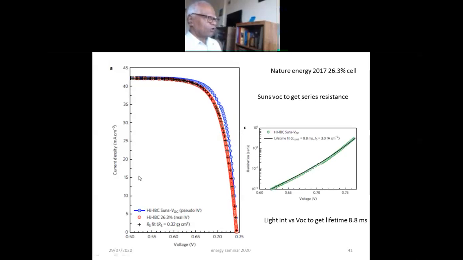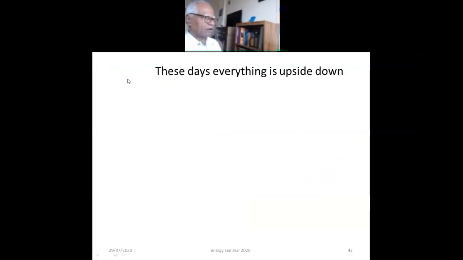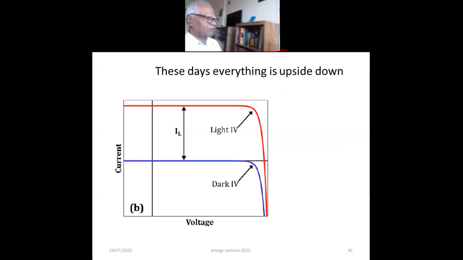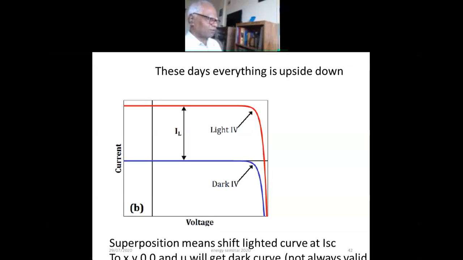This is just to show you one of the record silicon solar cells, some 26% or so, which was made with 740 millivolts and 40 to 43 milliamperes of current. These days in the literature, it is very sad for me to show that even the dark IV is in the fourth quadrant and the light IV in the first quadrant. It is all upside down. This is because many chemists started doing it and they did not care whether the light IV in the fourth quadrant has to be there or the dark IV. And so people make software of this kind. So please don't get confused by such software.